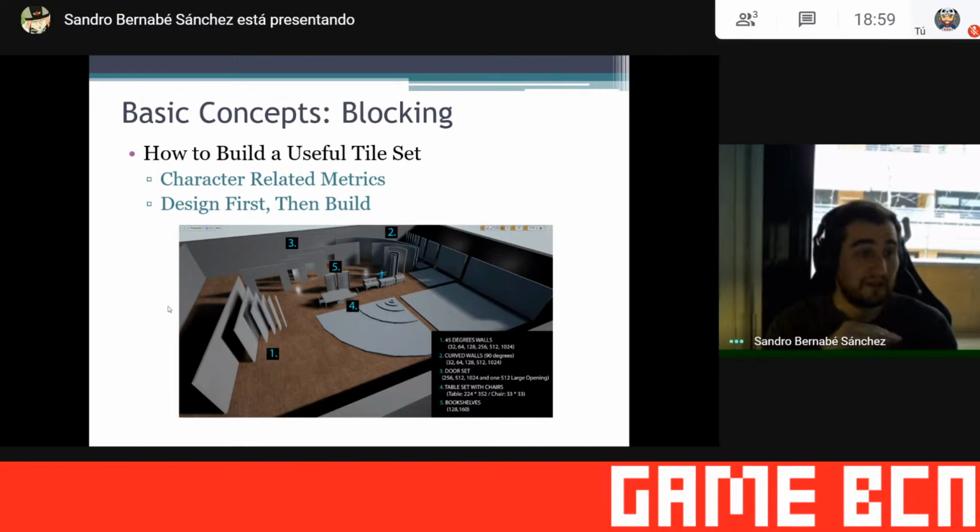And how do you do that? Again, by following the basis of creating the metrics relative to the character. As long as you do that, there is very little room for error. And again, before creating the tile set, it's important that you design the metrics first. You cannot create, for example, these door frames, these walls, these floors, or any of those pieces if you don't know the metrics, if you don't agree on the metrics. If you start creating pieces for the sake of creating them, that will not help you.